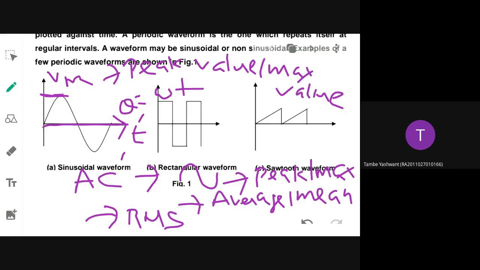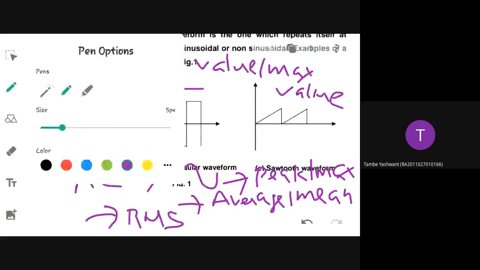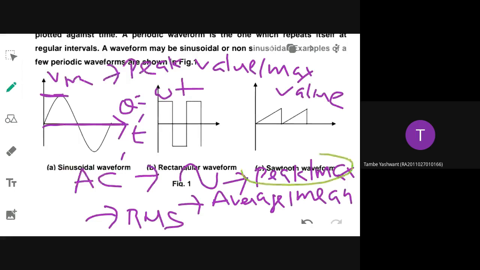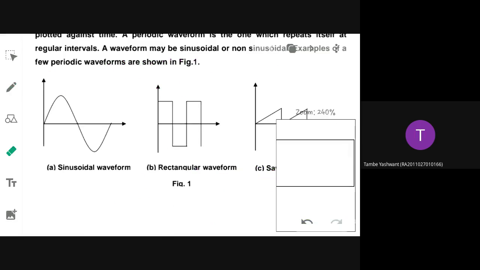And there are three ways in which you can represent AC, that is very important. First one is by using a maximum value, or by using an average or mean value, and RMS value. They will give you one particular waveform from which they will ask you to derive the formula for mean value and RMS value. That might come in a problem. That we'll discuss in today's class. But before that, you need to know what is cycle, what is frequency and all.